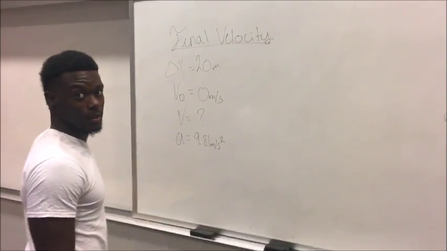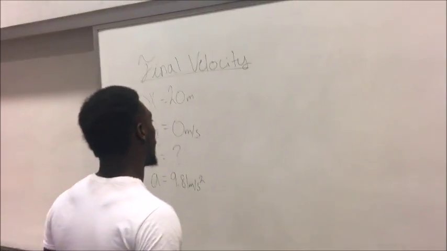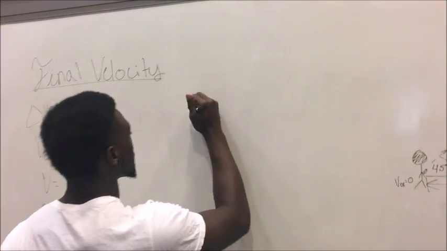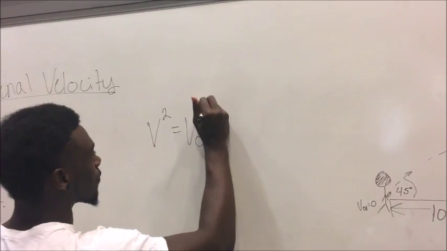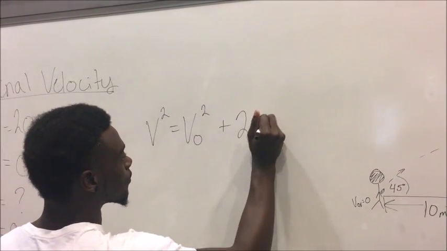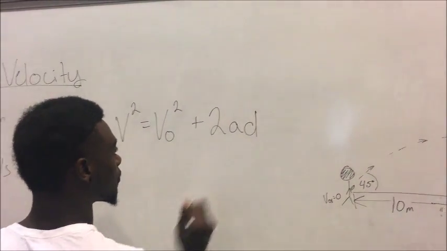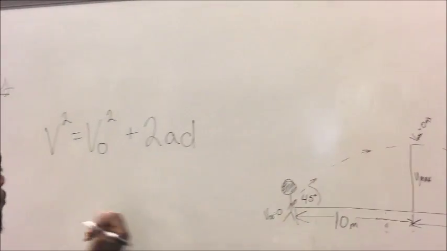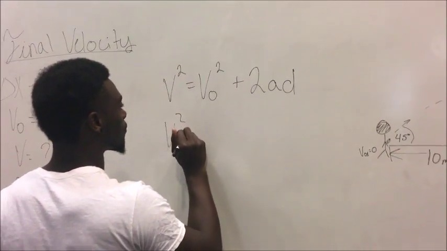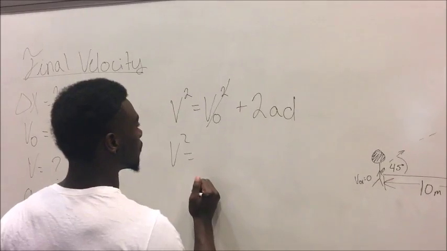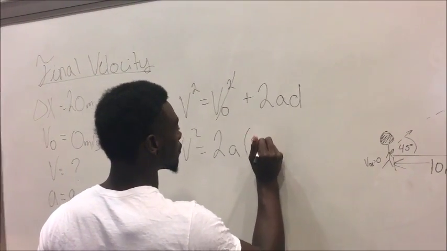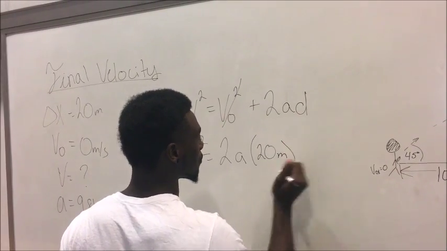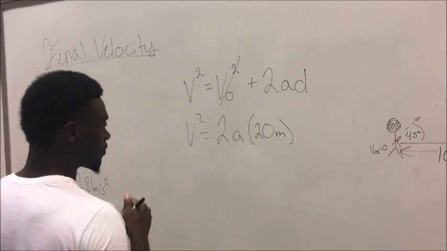Next, we're starting with final velocity at 20 meters. We start with the kinematic equation for final velocity. Now Brandon and Demetrius are throwing the ball from a distance of 20 meters. Assuming the ball is thrown and caught at the same height, what is the maximum height the ball reaches and the final velocity right before the ball is caught? The angle stays the same, but the average time is now 2.23 seconds.